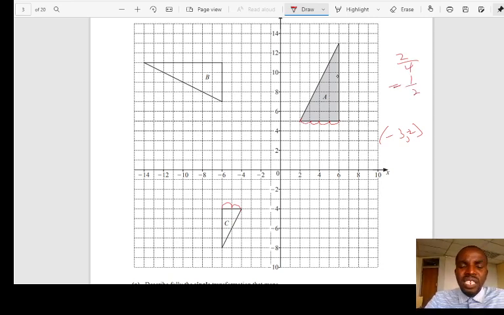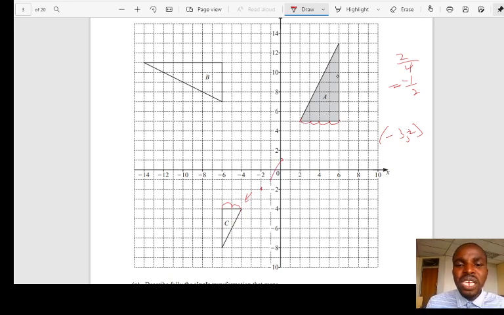Then, as you can see, the scale factor can be positive or negative. A positive scale factor means the image is on the same side of the center as the original shape. But in this case, the image was on the opposite side of the center. Like the center was somewhere here, then the image is on this side, and the original shape is on this side. So they are on opposite sides of the center of enlargement. Therefore, in that case, the scale factor will be negative.